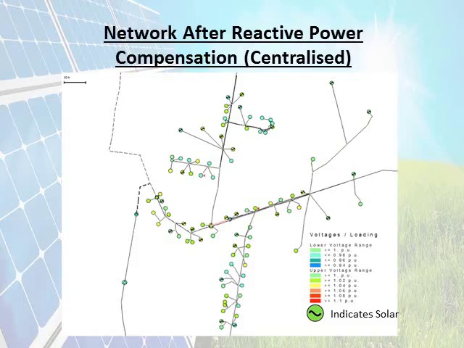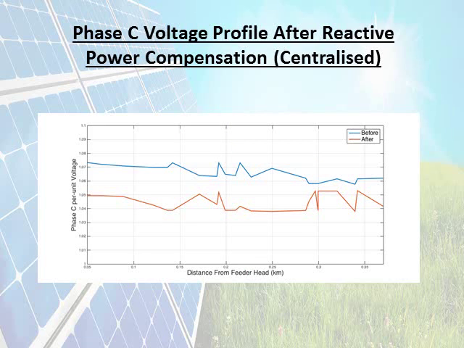Unlike the decentralized control scheme, each inverter is assigned the same power factor, based on the average voltage across the entire feeder. This ensures fairness among customers, as no one is absorbing a higher percentage of reactive power compared to anyone else. The per unit bus voltage along phase C as a function of the distance from the feeder head for centralized control can be seen here. From the graph, it is again evident that the average voltage on phase C was reduced significantly after the droop control was applied.